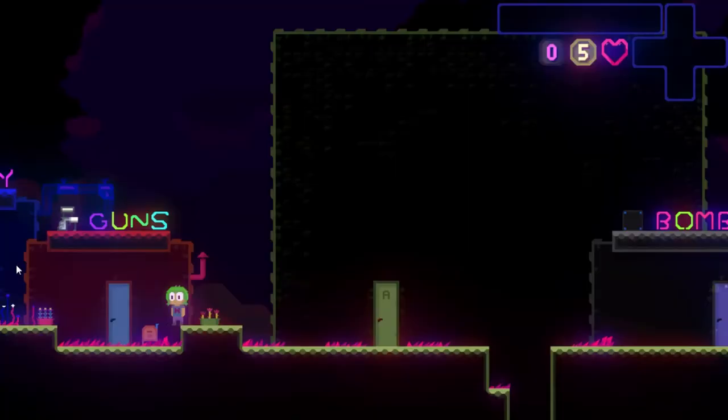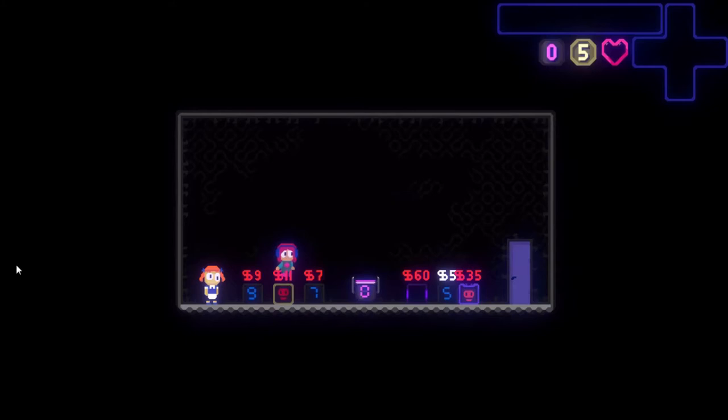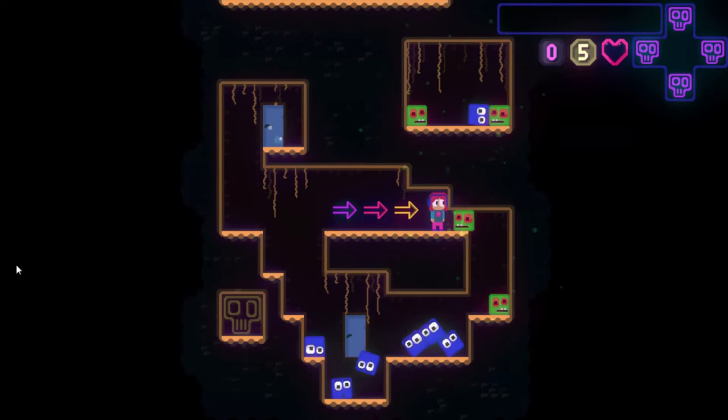Enough playing with boxes. Bombs. Okay. These look incredibly unhealthy. Reset puzzles using escape. Oh, okay. You can reset through the menu there, and that's also the menu. Is that up here? Okay, so the blue ones are scared of the green ones.